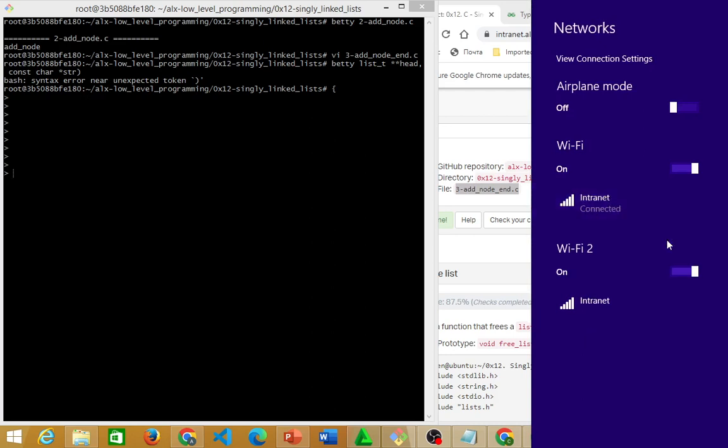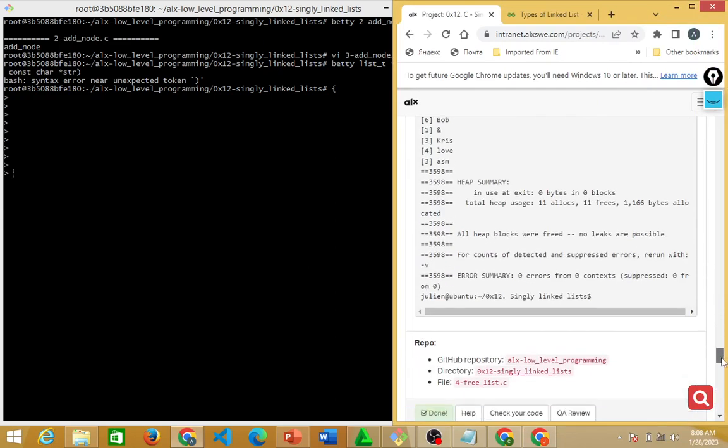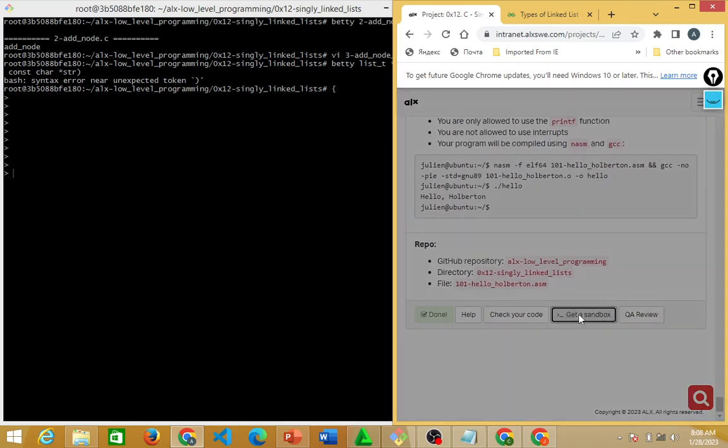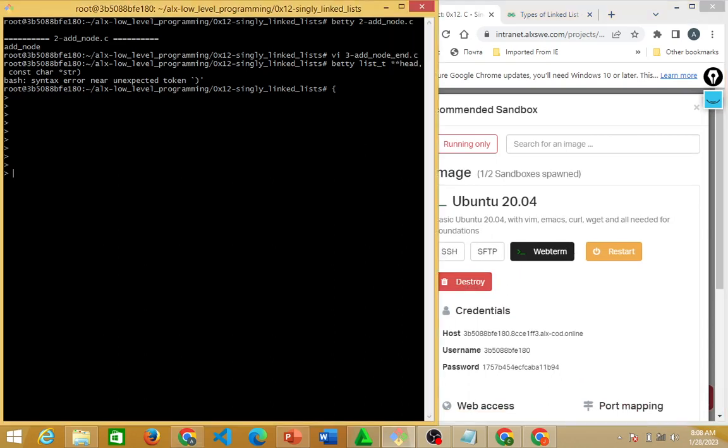Just disconnect from here to ensure it's connected. So I get another sandbox. Copy my SSH. Okay.